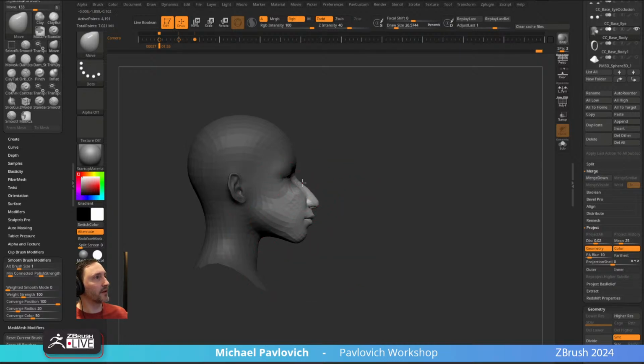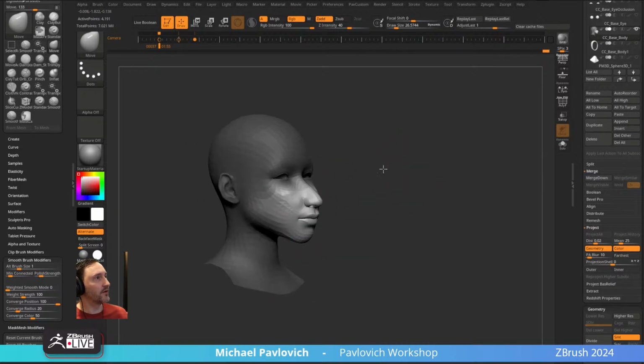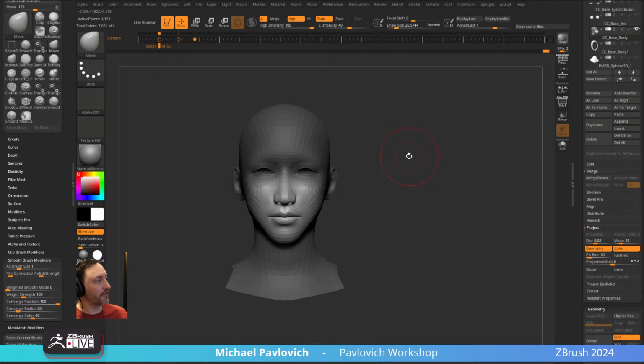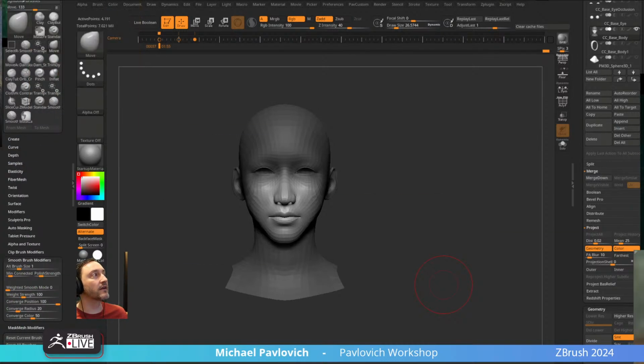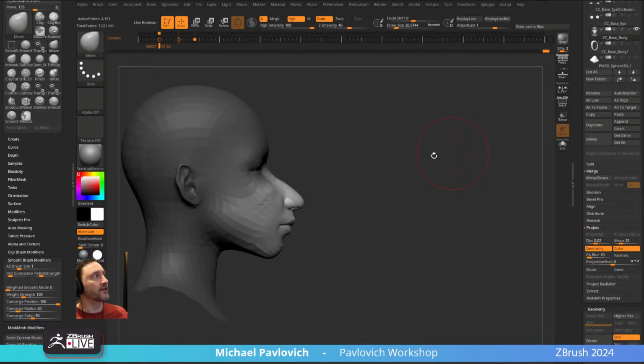So I'm going to go through here. I'm just going to pull this geo way out. And the mouth too, you know what I need? I need to add some reference here. So I'm going to say add local image. It's nice to have the spotlight reference images in ZBrush, but I also need it out here where I can see it. So I'm just going to put this right next to my screen here. There we go. And we'll start maneuvering this into place.